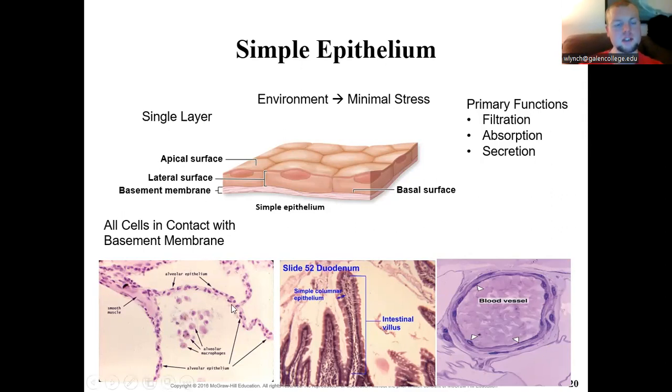Here come a couple of examples of where we might find this. In the center we have a duodenum. All right, so this is an intestinal villi. We have this on the surface of the capillary. So that allows for easy things like oxygen and carbon dioxide to move across this single cell to exchange carbon dioxide from the blood with oxygen from the atmosphere.